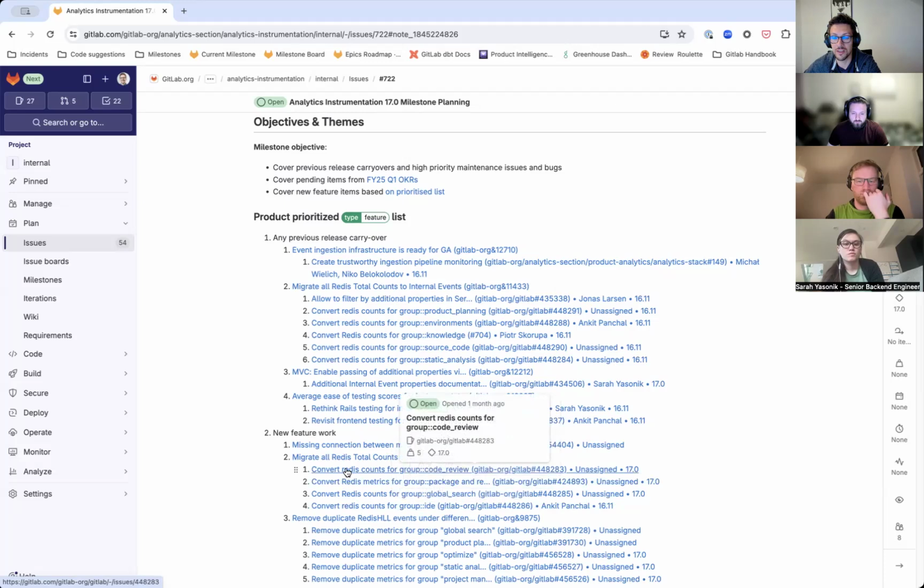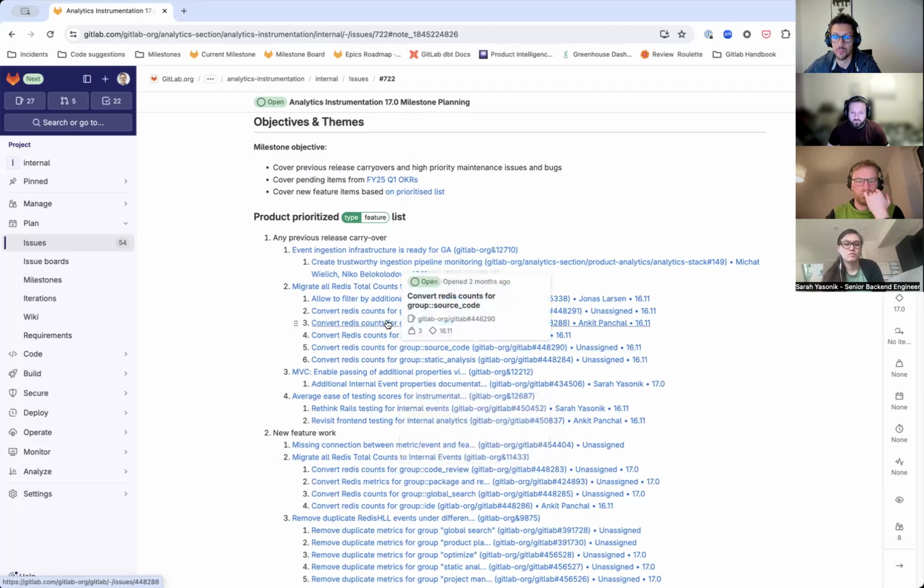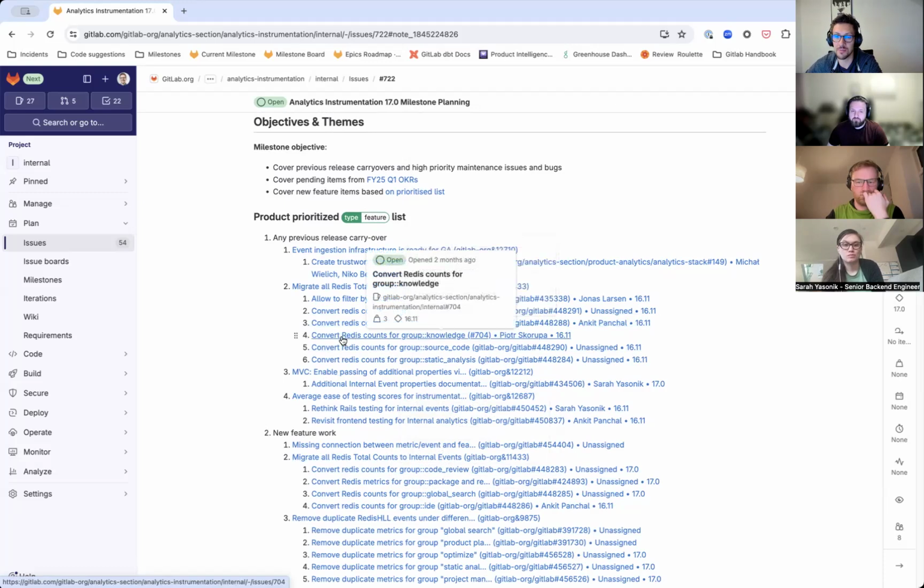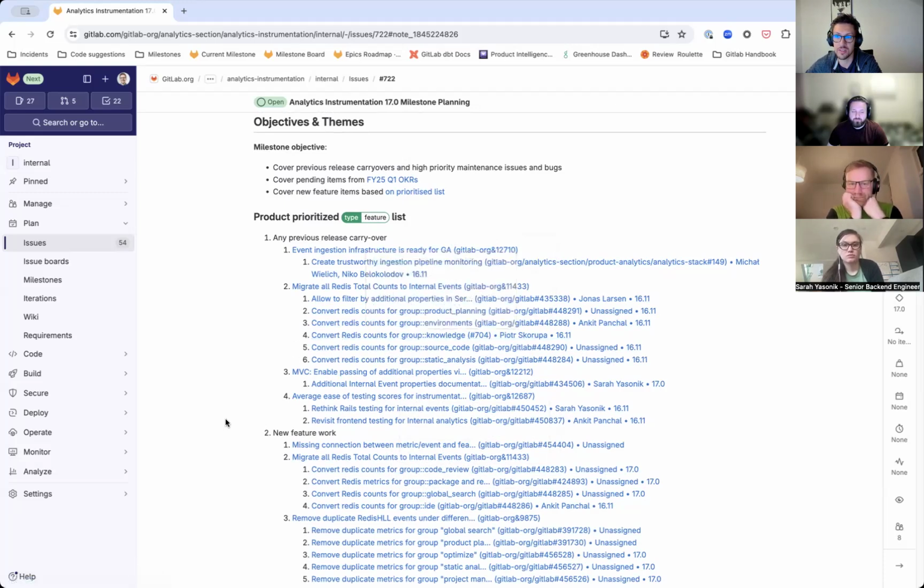Anytime you want to do an issue that's more straightforward, in the sense that it's very clear what we need to do, then please feel free to pick one of those up. Again, it's really good if we can get those done. And we're still aiming for getting all of them done by the end of the quarter. That's going to be a stretch, to be honest. But the further we can get, the better, because we're getting closer to actually removing this completely. And that's going to be a big help to us if we can get rid of Redis counts in general. It's just going to remove a lot of confusion and additional code that's no longer needed.